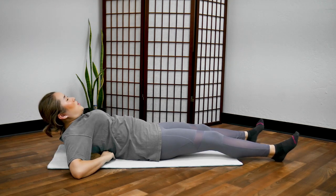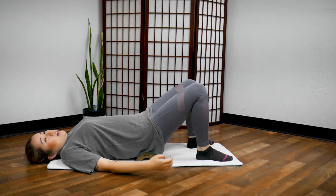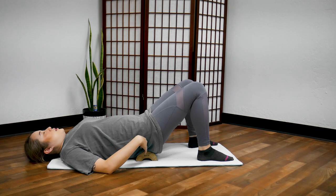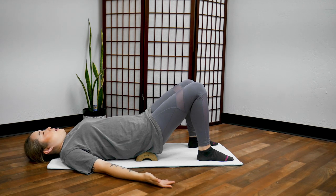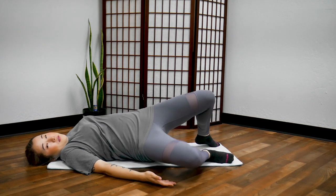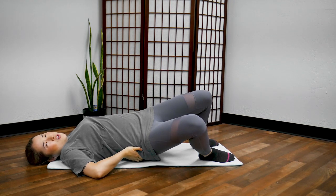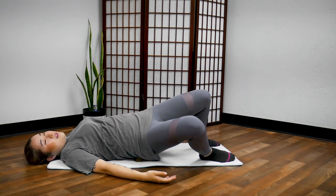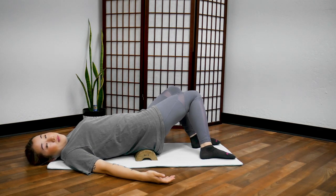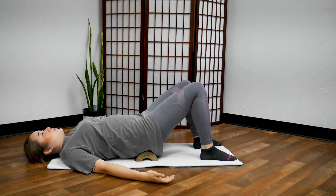Now bring your wooden pillow down further to your tailbone — right where your tailbone is. First bend your knees and feel the sensation of the wooden pillow on your tailbone. Rest your hands to the side, and now move your knees side to side. You don't have to go all the way down, just enough so you feel from one side of your hip to the other. You might feel some pain on the left or right side — that's okay. The important thing is recognizing where your body needs help. Rock side to side, breathe out. We will do this for one minute.